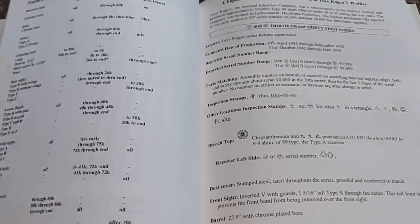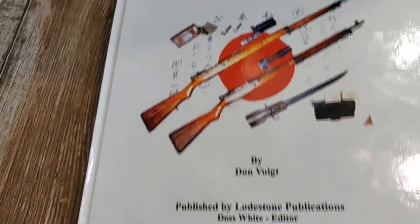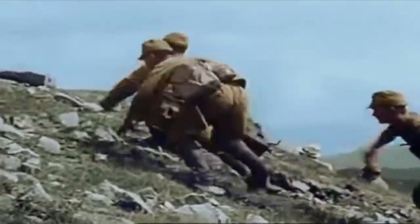Anyways, that's pretty much all the time I have. I wish I could go through it a little more. But yeah, Type 99 Arisakas, or Arisakas in general, Type 38s too, they're all pretty cheap because they just haven't really taken off. If you compare that to an all-matching K98K, a German K98 Mauser from World War II, a bringback all-matching, it's going to run you at least $1,500 if it's in decent shape, at bare minimum. Whereas you can get an all-matching Type 99 for $250, $350. And of course, they go up from there. The more features they have and the earlier they are, the more expensive and valuable they are. But you can get a World War II genuine Pacific bringback for $300 all day long on Gunbroker.